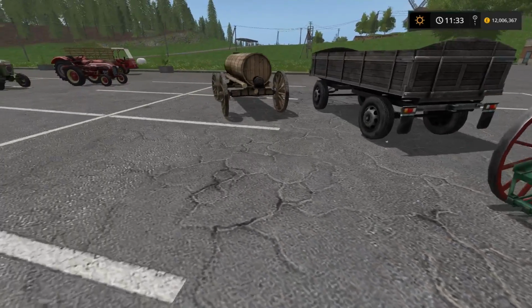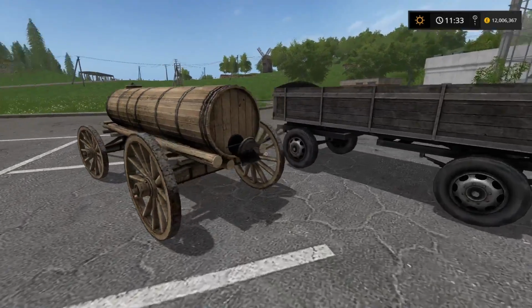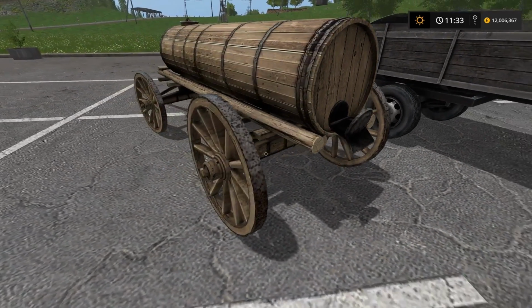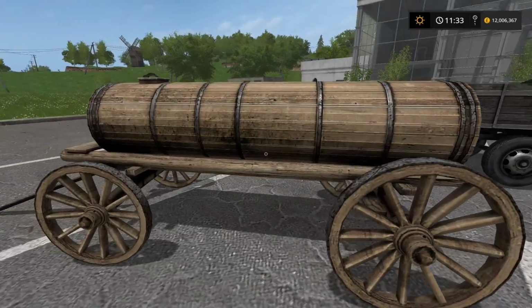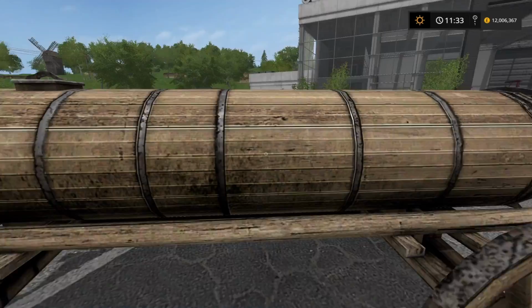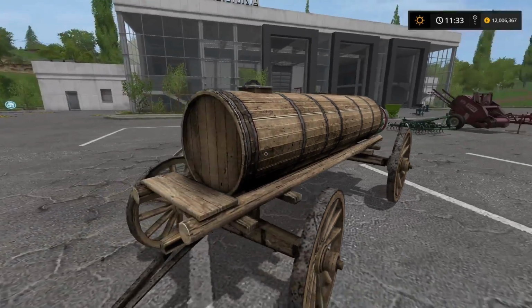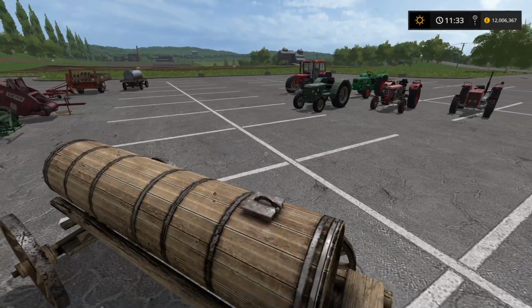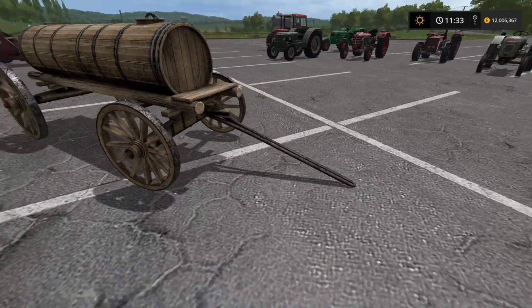Fantastic bit of kit. The slurry spreader, see what I mean? All wood, look at it. Logs, beams, barrels connected together. Or maybe that's just one long barrel, maybe it was made specifically for that. I would imagine the cooper involved in making that was a master at his craft. What an interesting bit of kit.